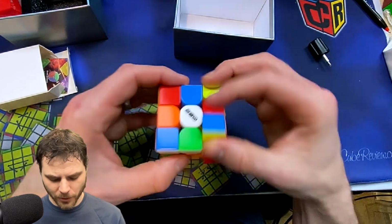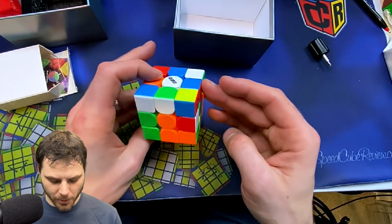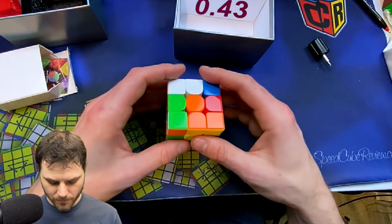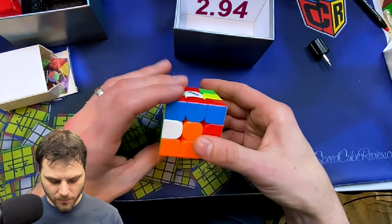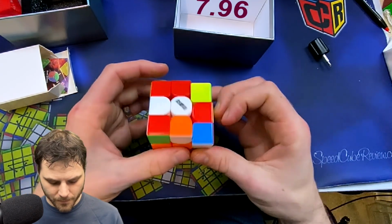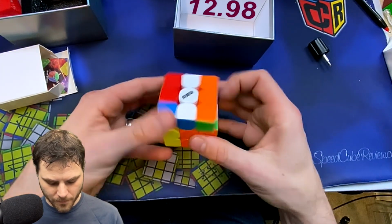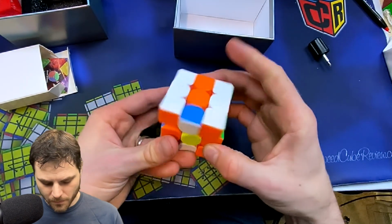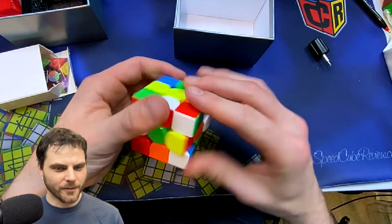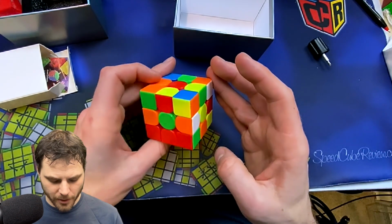Okay, so let's do a Roux solve. Let's see what we've got. A few different starts. Ooh, I like that blue start. That is actually really nice. Lost. There we go. Nope. Okay. And we'll do one more CFOP. Feel a little bit more comfortable with that. Ooh, blue cross is nice.